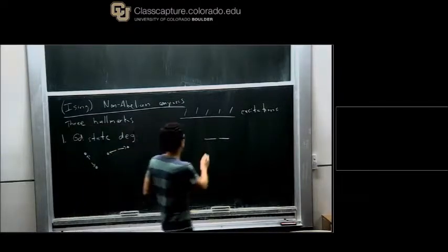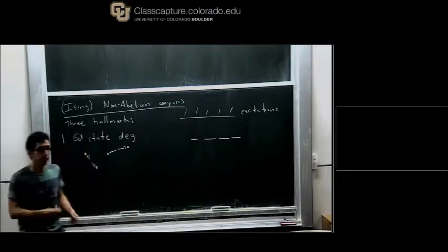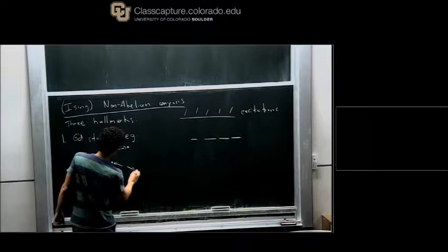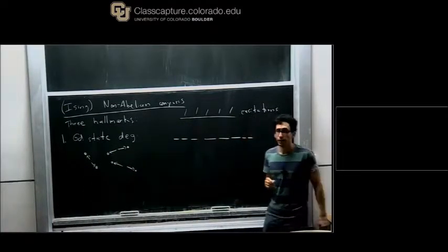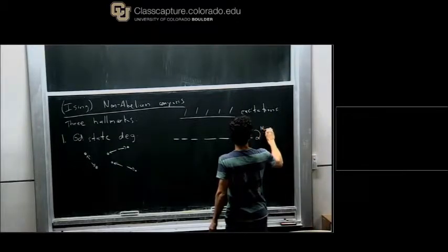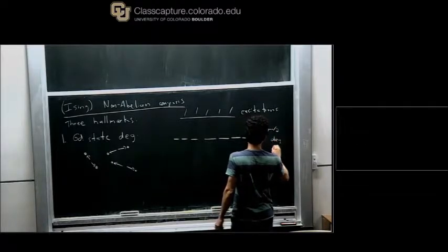If I pull out a second pair of Ising anyons from the vacuum in a similar fashion, I now have four of these guys, and my system will have not two but four ground states to choose from. If I pull out a third pair from the vacuum, I'll have 8 states, and so on. Okay, so in general, we have 2 to the number of anyons divided by 2 degenerate ground states.